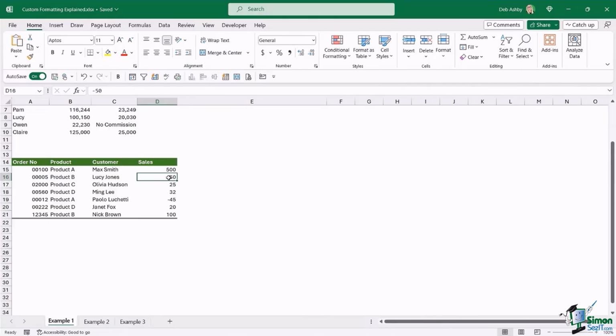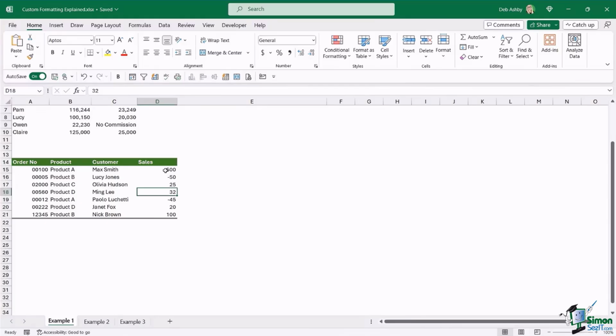What I'm going to say is that where we have a minus value, these people have placed their order using a voucher, and I want to represent that fact in the cell. So I want it to say voucher next to the number. Now, in general, you shouldn't really combine text and values in one cell.